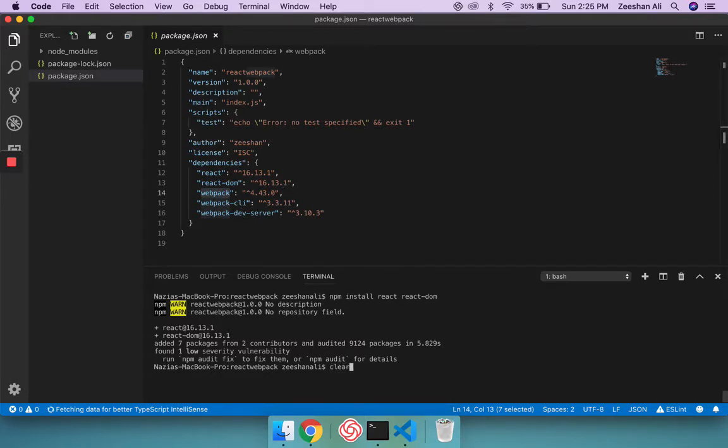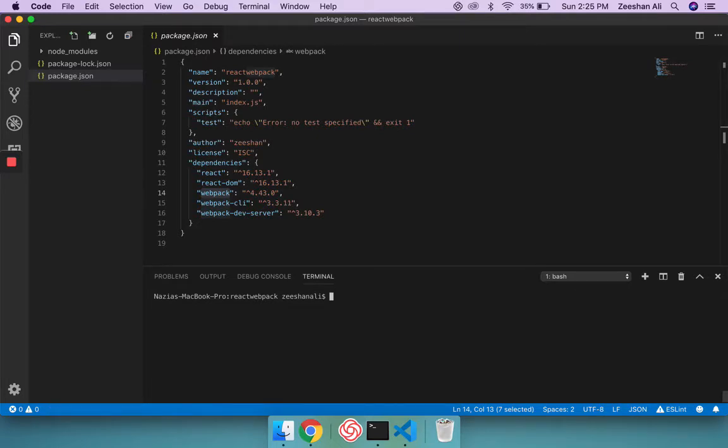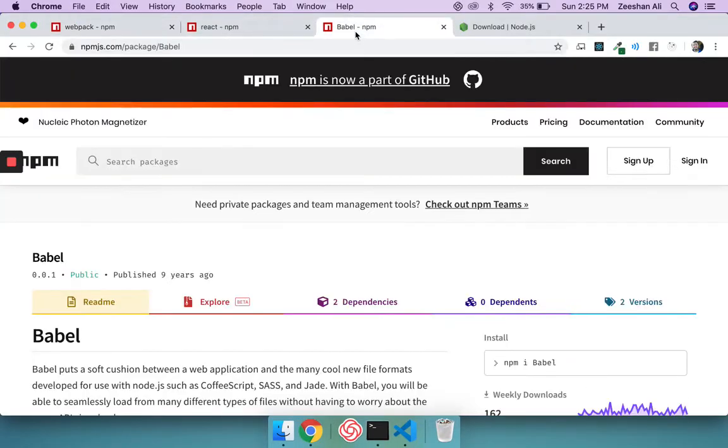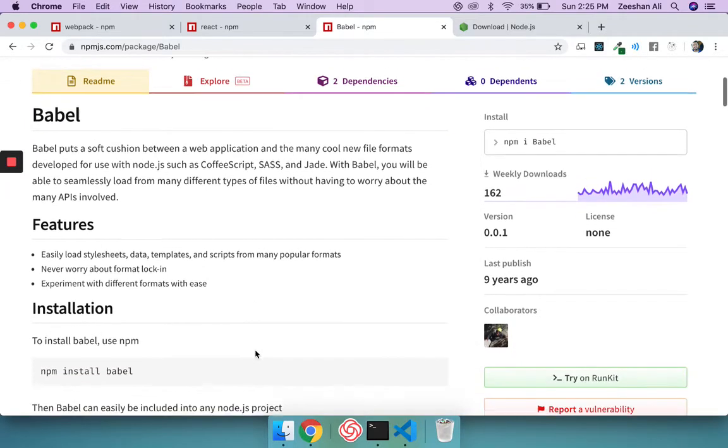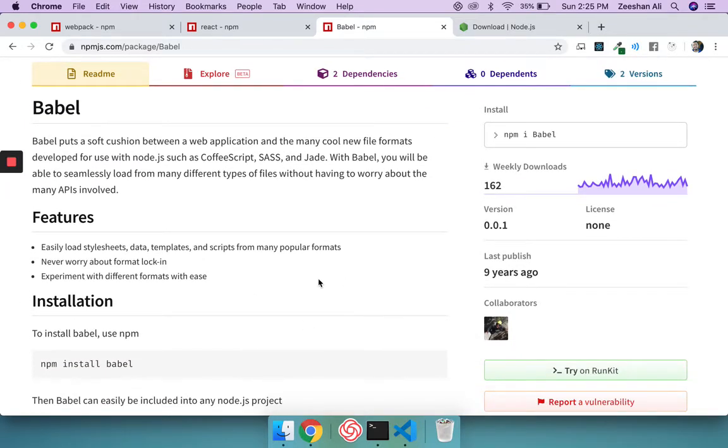Once we have React and React DOM, the next thing we need to grab is Babel. So what is Babel? Babel is basically a transpiler which transpiles ES6 JavaScript into ES5 JavaScript. In Node environments, ES6 can be executed pretty much easily. But in the browser, there are lots of features of ES6 JavaScript that the browser doesn't understand out of the box. So we need something to transpile the ES6 code into ES5 code. Babel does the trick for you.